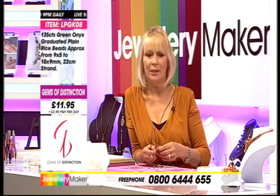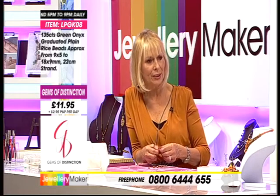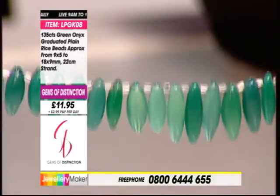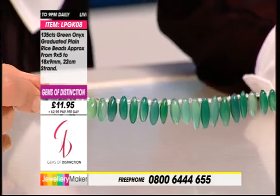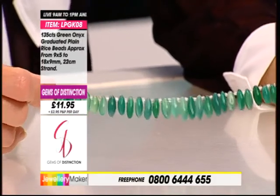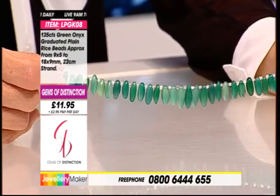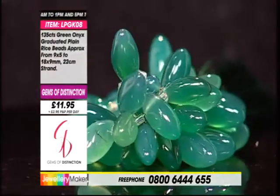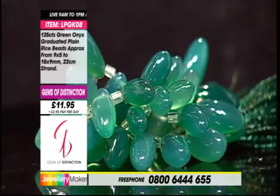Yes. They're a gorgeous, gorgeous colour. They're so vibrant because of the graduation. Yeah, that would look beautiful. Beautiful, beautiful. And with colours, the gorgeous greens that we've just done, with the zavarite, the peridot, the malachite, and of course those lovely spacer beads. Whether you've got the silver or you've got the gold from the boutique, either way, $11.95 really is going to go a long, long way to adding that detail, isn't it?